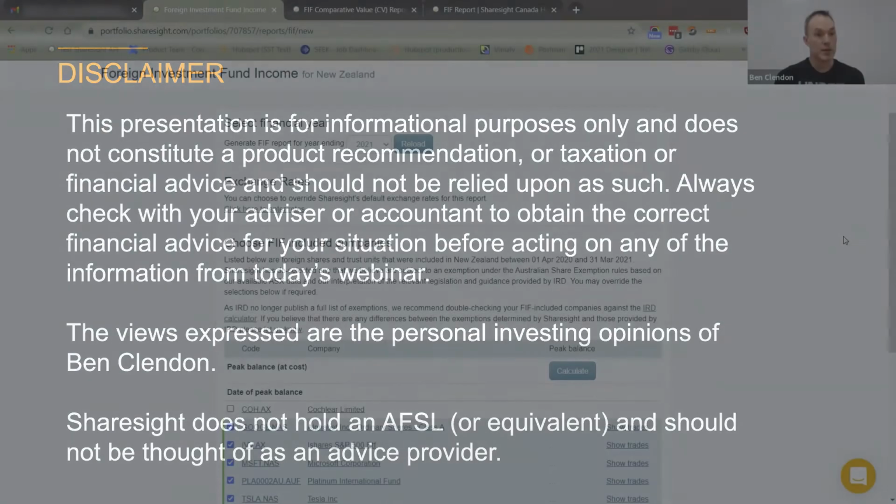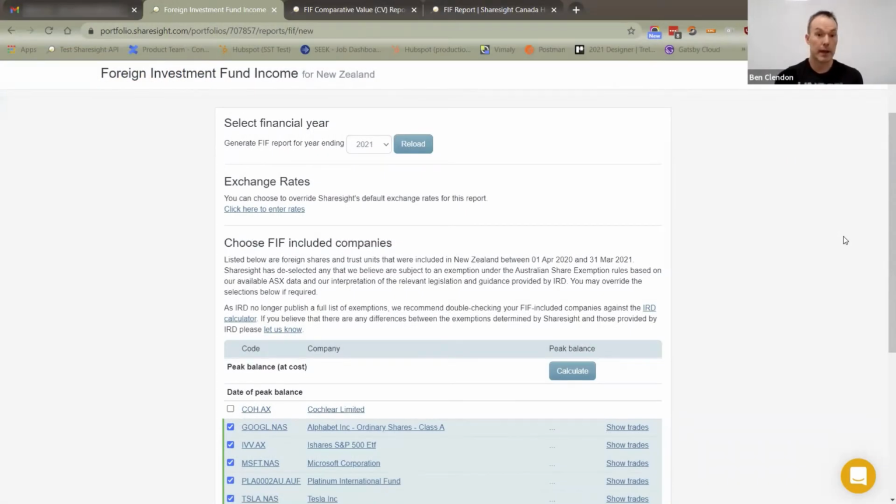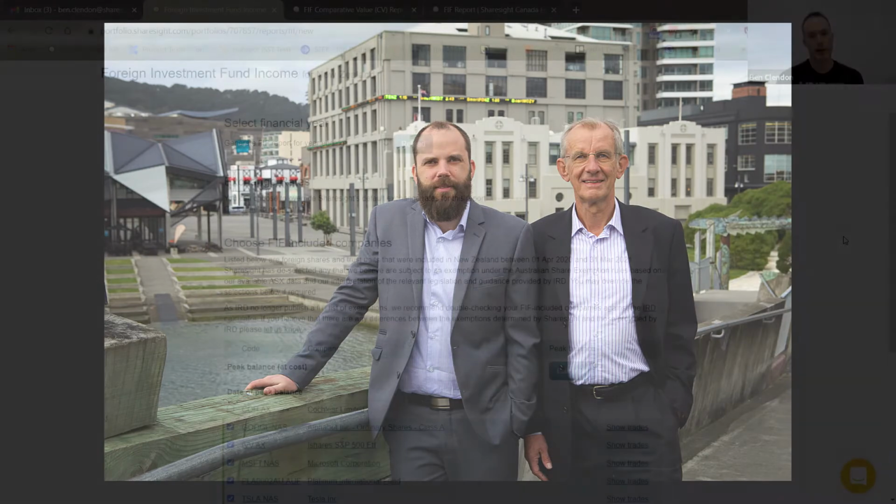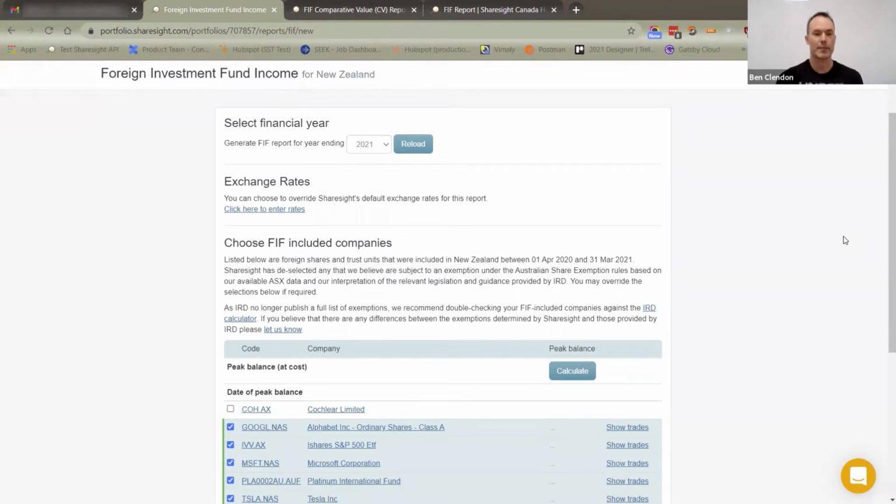Now, a little background to Sharesight. For those of you who don't know, Sharesight was actually a company founded in New Zealand back in 2007, and it was a father and son company from the start, where Tony Roburn, one of the founders of Sharesight, tracked all his investments in spreadsheets, and his son Scott thought there must be a better way to do this. So between the two of them, they came up with the idea and concept of Sharesight as basically solving a problem for DIY investors. How to track your performance in a way that's a bit more simple to use than spreadsheets.